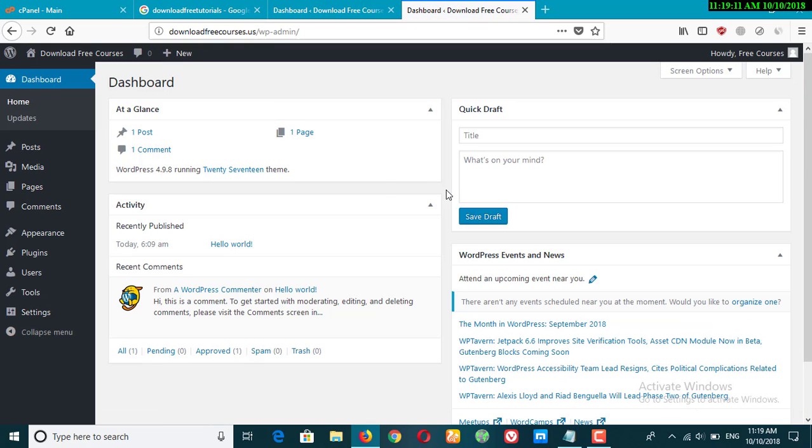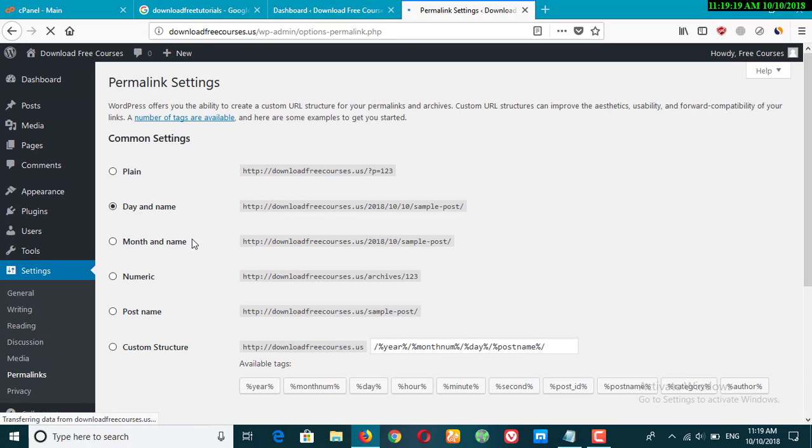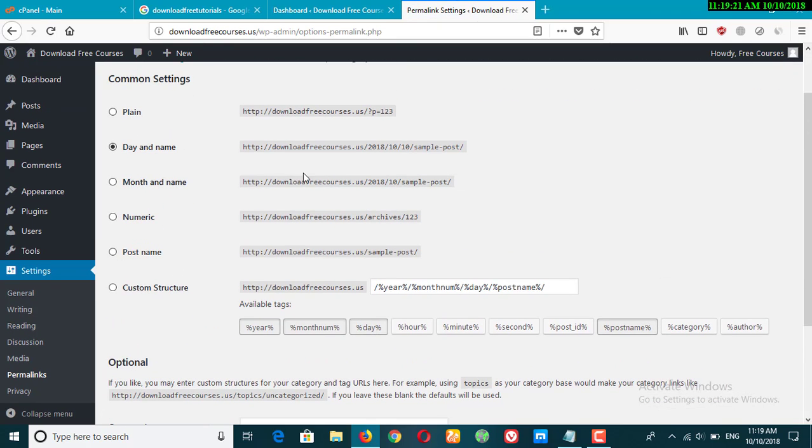And now I'm going to first look at the settings. Now this setting has the permalinks. I'm going to click on the permalinks right here. And now you can see that by default it's selected day and name. I'm going to click on the post name. When I select the post name, it will show the article name and then your website domain name here.